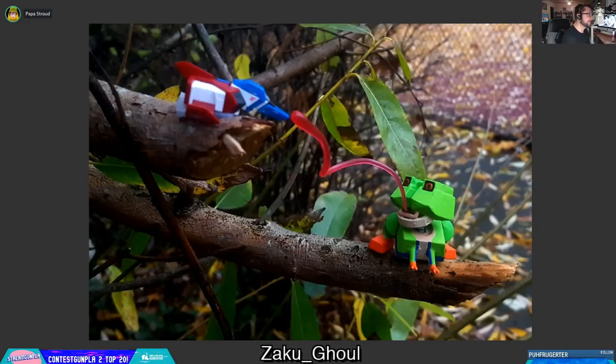Hold on, real quick, before we go too far, guys, the photos that we're showing aren't being shown in placement order. We didn't start with number 20 and work up to the top three. We're showing all of them in no particular order. Once we're done showing the top 20, we'll debate and then reveal third, second, and first place. These are merely all of the top 20. Once judgment is done and the winners are announced, we will be opening up the entries tab so that everyone can see all of the entries, and we'll probably put an announcement out there to show the top three in a more permanent place for a while.